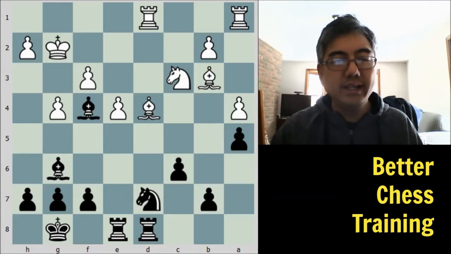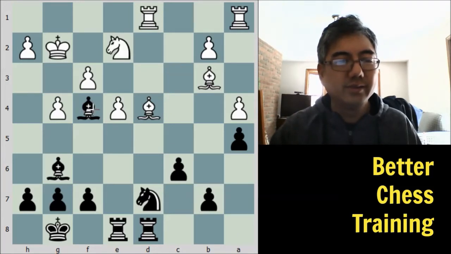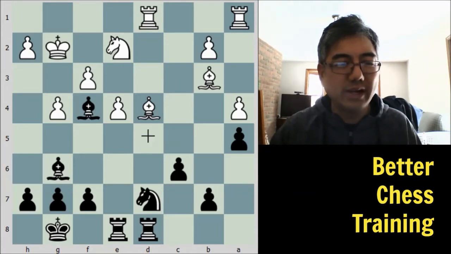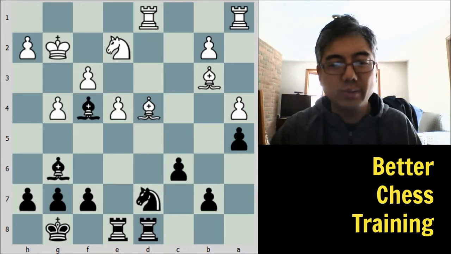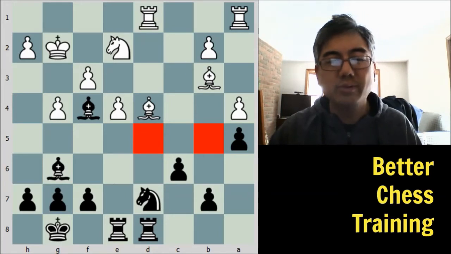Rook a to d8, developing his rook on this open file. Knight to e2, threatening this bishop. So the knight here is headed to f4. The knight needed a new home because there's no way that black was going to allow him to get to these nice squares here from c3. So he's got to move.